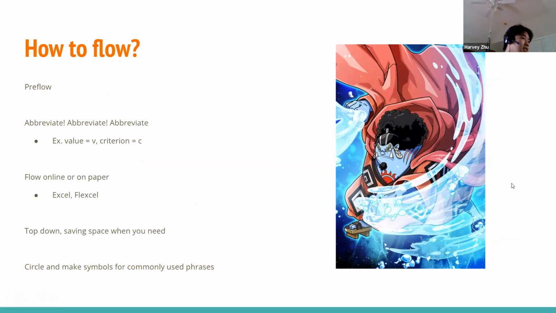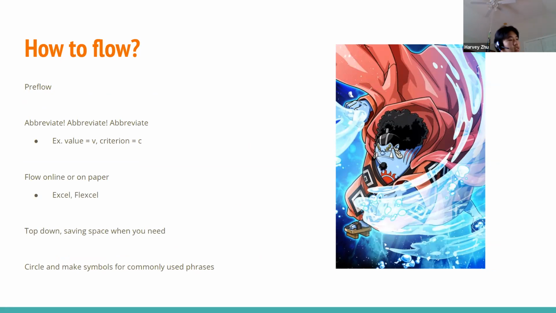Okay, lastly, and probably the most important part, how do you flow? Okay, so primarily this is used to write down the tags, like I mentioned earlier. You write down the tags of all the cards that they have. You write down the author, and you write down the date. This is probably the most important information you can get from it. If you hear any important words that they say, then you can write it down.